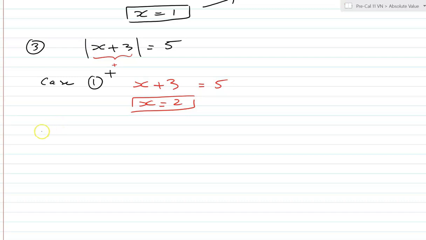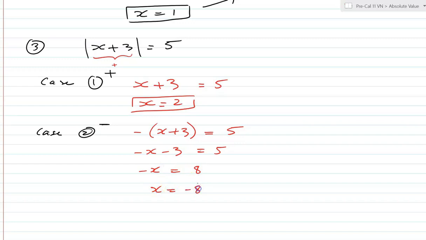Great. Now case 2, you're taking the negative case. That means, what if the inside, x plus 3, is negative? If it is negative, then you get a negative outside of the x plus 3. The first case was the positive, which is itself. The next one, you have to multiply the inside by negative completely and set that equal to 5. Then you solve again: minus x minus 3 equals 5, and x equals negative 8. All right, once you get that, you need to check.